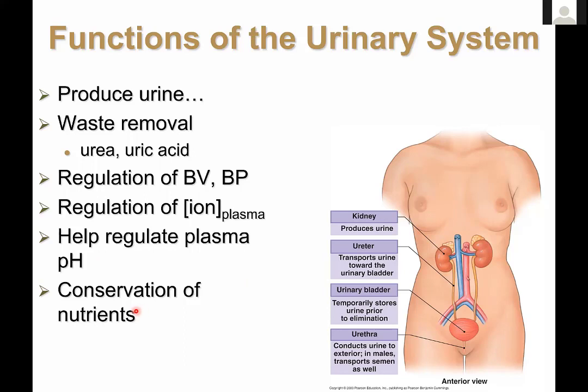So you have nutrients being transported in your blood. You need to filter your blood using your kidneys, but you definitely don't want to pee out those nutrients. So you did all this work to, for example, break down proteins into amino acids. You don't want to pee those out. That wouldn't make any sense.